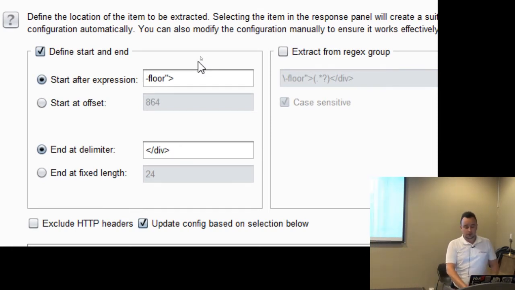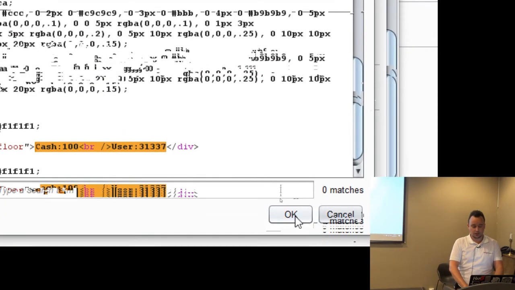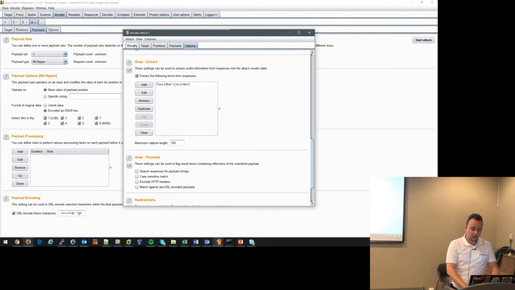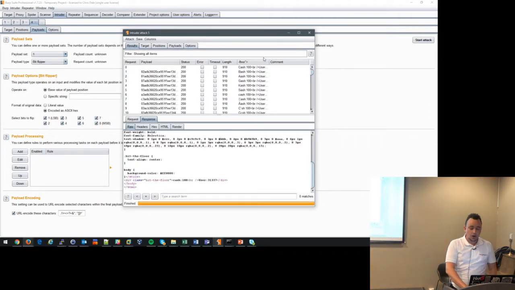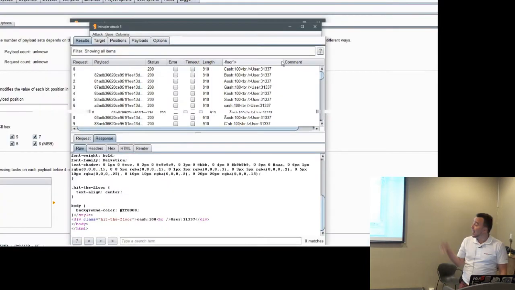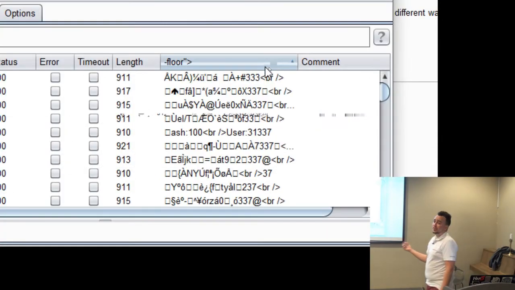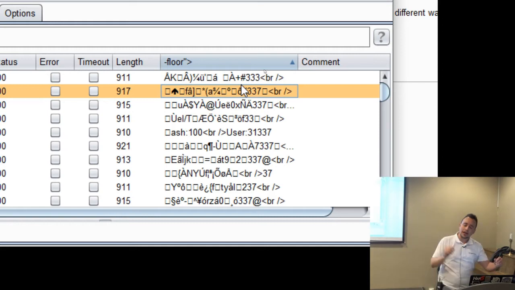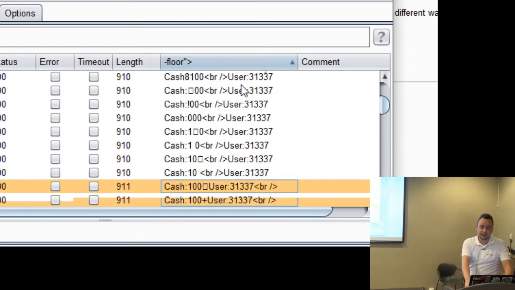You could also do it with a regex if you have complex queries or complex data types you need to extract. So if we now go back to our results, we suddenly have this little column over here, which we can sort by. And when you mess with encryption, this is very often what you get. You get garbage, right? But you could get lucky. So let's just look at this result. And down here, we see things starting to make sense again.